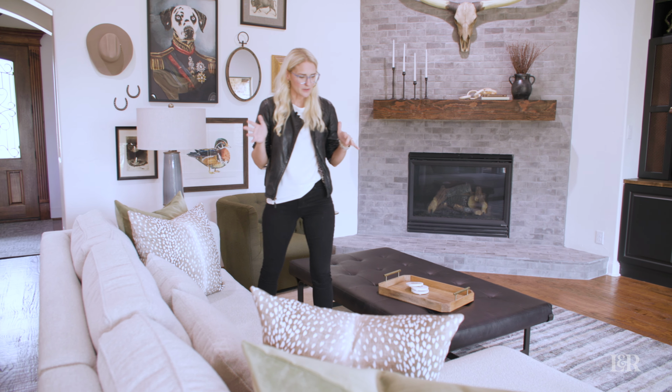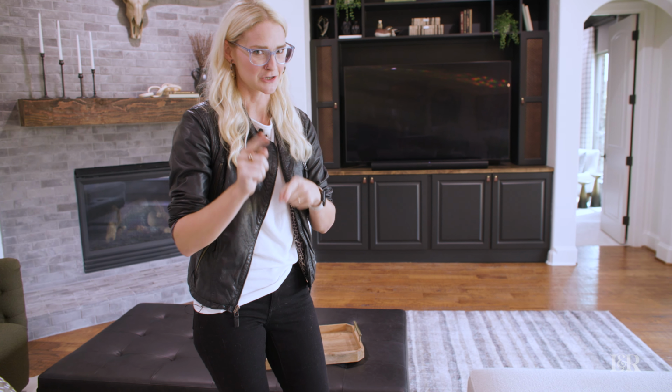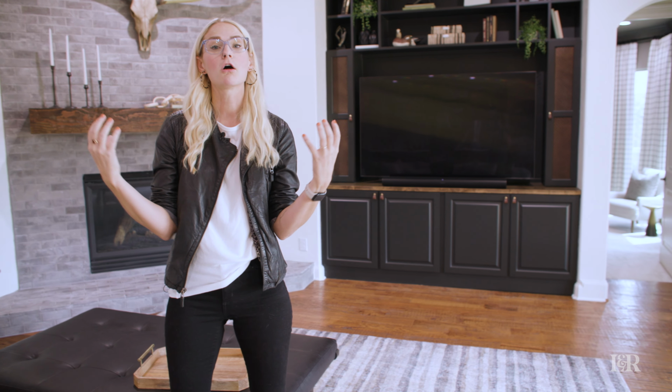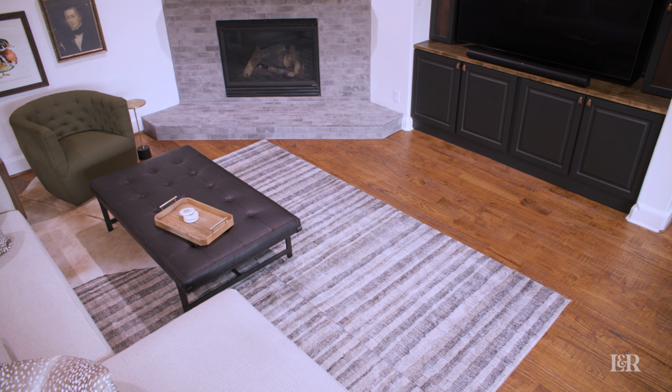All right, the last thing I really want to touch on is the rug in here. I wish you guys could reach through the screen to touch this rug, especially if you're a texture person like me. It is the softest rug. I've touched tens of thousands of rugs. This is the softest rug I have ever felt. So if you're curious what it is, drop it in the comments and we can tell you which rug it is. You guys can purchase it from us. But I love this rug. We chose it, yes, because it is soft, but it has all of the colors of the color scheme in this house that anchors it right in the middle.